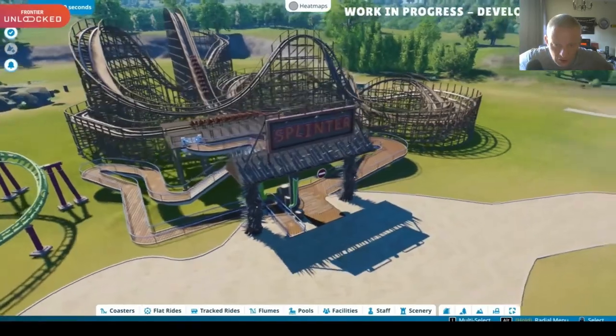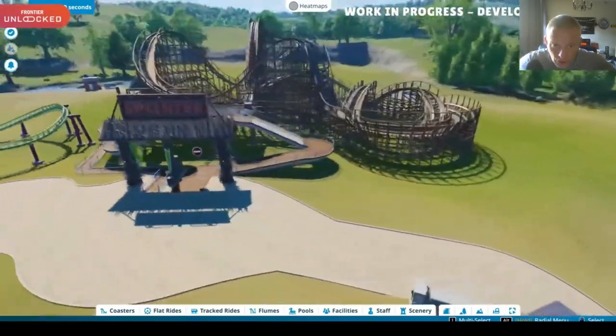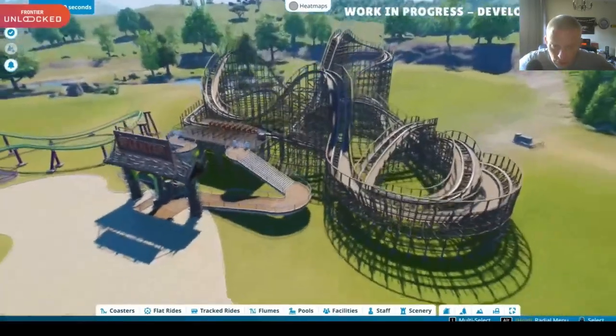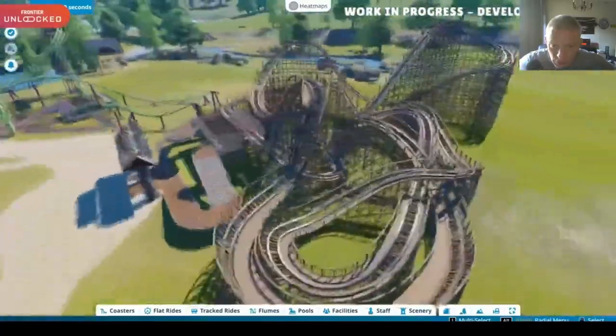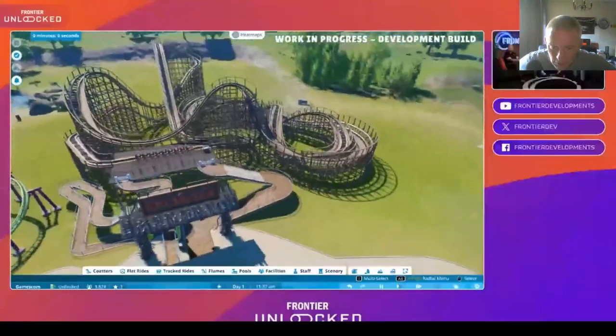And in Planet Coaster 2, we've taken a long look at those tools and made it a lot easier for you to build those long tracks of paths. And also added things like plazas and tools that allow you to build those more open spaces for your parks.